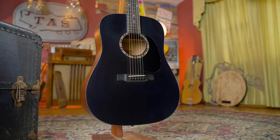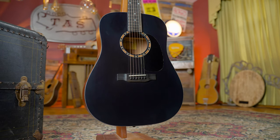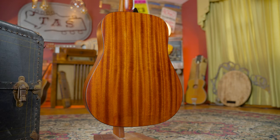I think it's a segment of the market that has been talked about for a long time, especially in this under $800 price point, to have something that has a different look. The all-black look has been around. It's super cool. I mean, if you're going to do your Johnny Cash song, you have to have some of the old Delta Blues players. They always had those black top guitars. Yeah. Rock and roll. It's not rock and roll unless you got a black top. That's just the way it is.